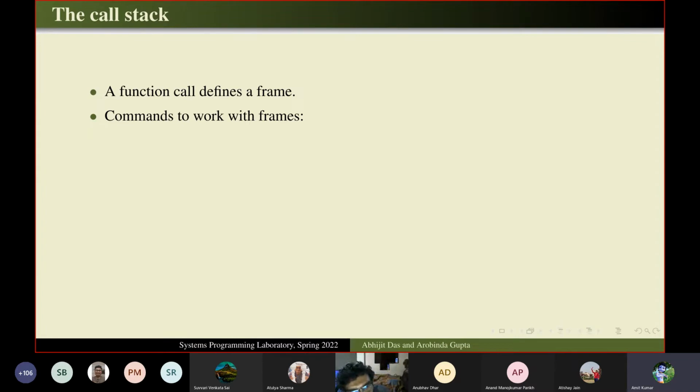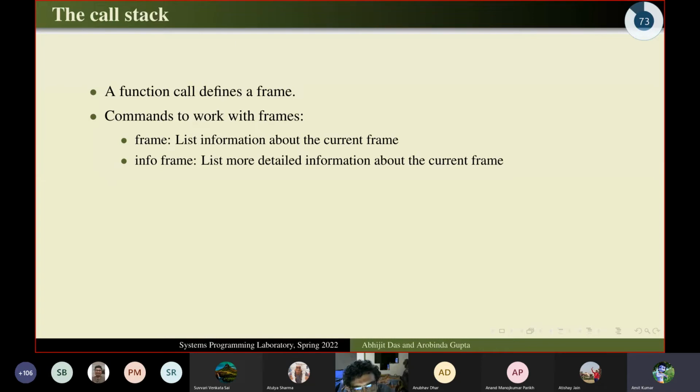It's a kind of recursion stack, or I would say call stack. Every entry in that stack is called a frame. You can simply say frame, and this lists some information about the current frame wherever you are. If you want a more detailed listing, you say info frame. I will exemplify all these things in a few minutes.